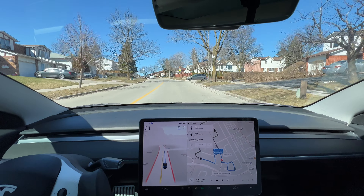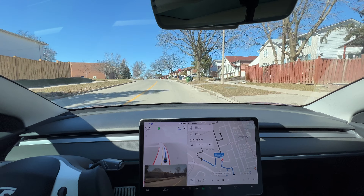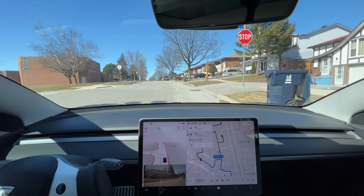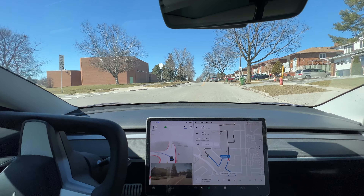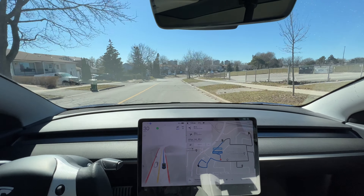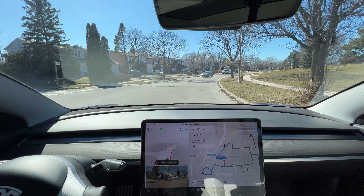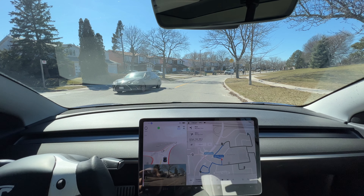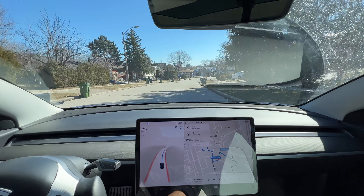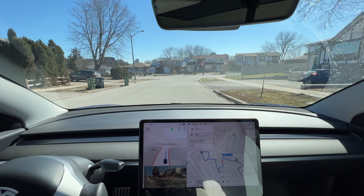It's going to creep up a little bit, it's looking, there's no traffic, it's turning and proceeding through. There's a van there that looks like it wants to cut me and turn. Making a left here at the stop sign, and we could proceed and make another left. I didn't do anything — I'm not pressing the accelerator, not giving it any push. Going to make another left here, there's a car coming on the other side. Making a right here — this is a yield sign, not a stop sign. Let's see how it handles it.